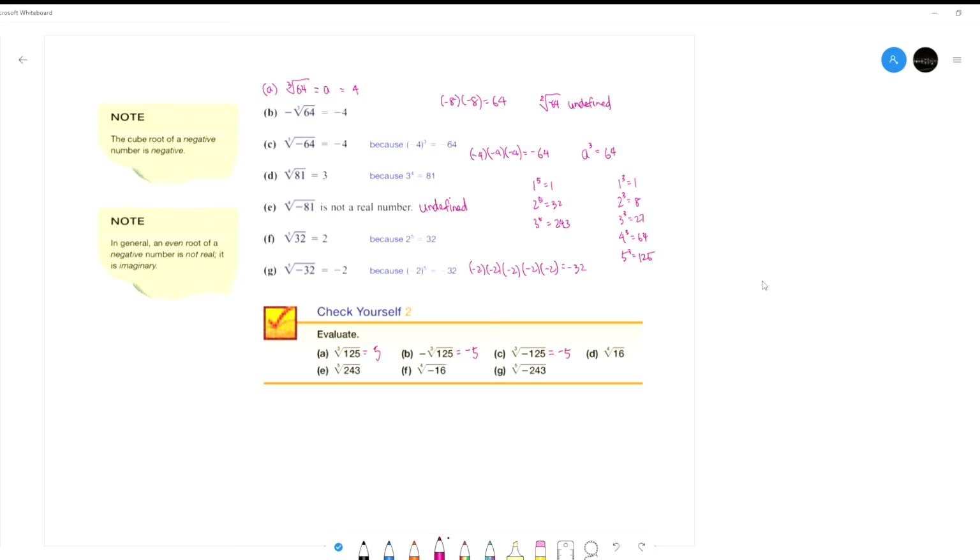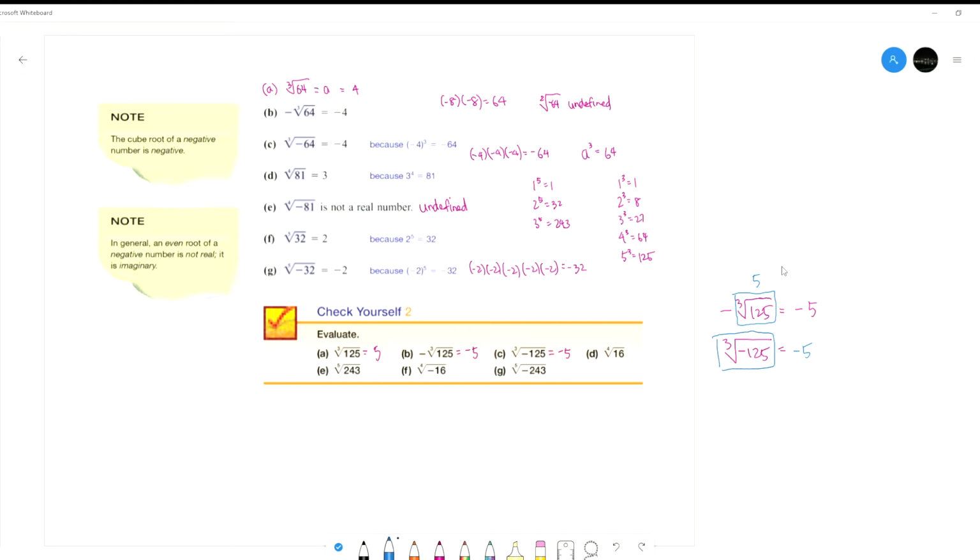Big difference here. I just wanted to point out on the side, when I do the negative cube root of 125 versus the cube root of negative 125, the final answer may be the same, but I do want you to really recognize the big difference here. Over here, this is 5. That's why you get minus 5 or negative 5, right? But in this problem here, this entire thing is equal to negative 5. So yeah, the final solution is the same, but the approach is very different.